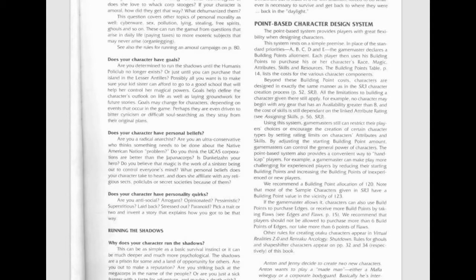And the idea was that you would assign a priority to each category. So if you assign priority A to magic, you'd be a full magician. If you assign priority B to attributes, you'd get a fair amount of attribute points. The races were under C, D, and E. E was baseline human. D was, I think, orc and dwarf, maybe, and then C was like elf and troll and that sort of thing.